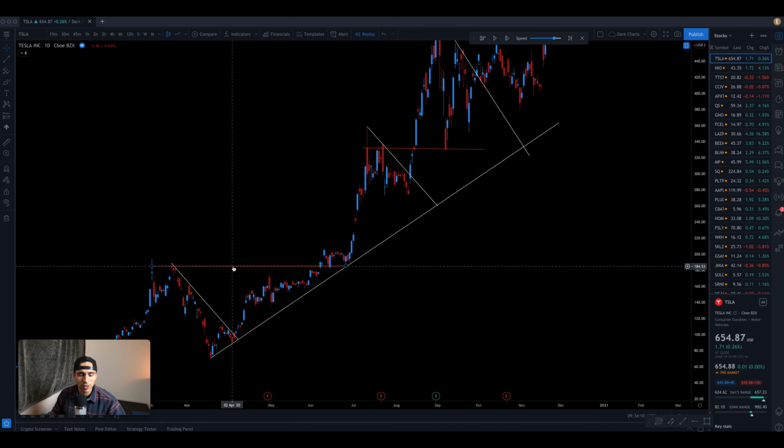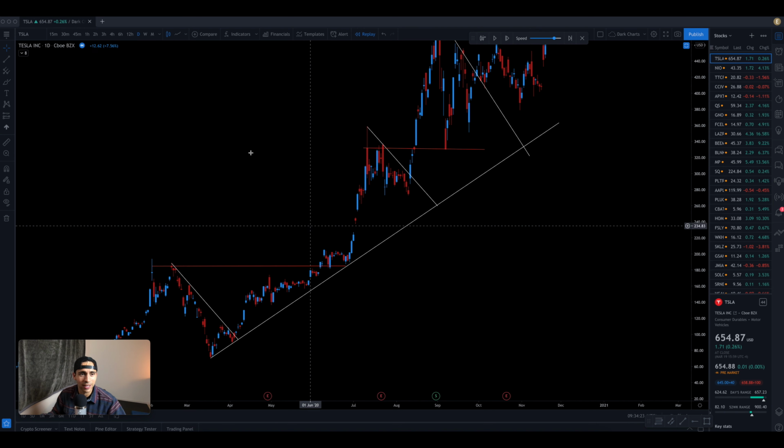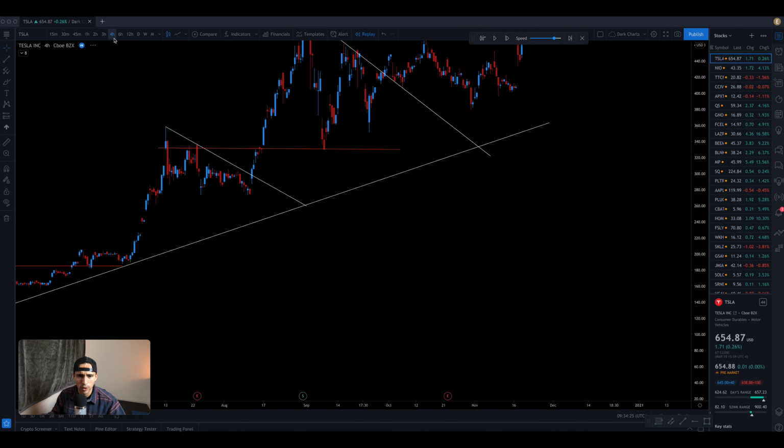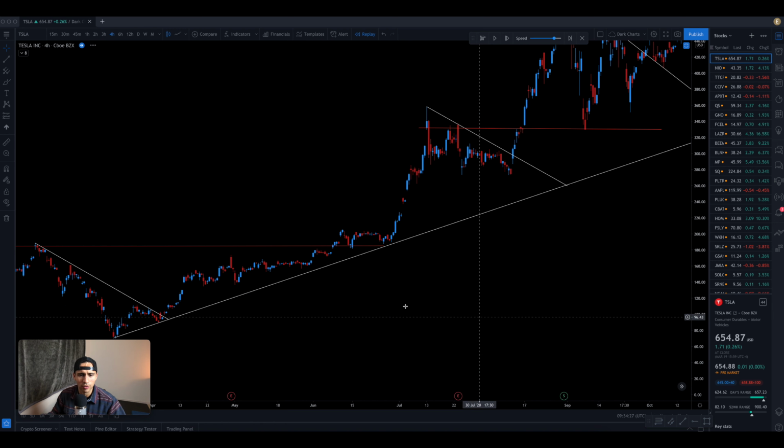You have your support and resistance, you have your resistance level lined up, then you have your trend line already established, and then you could have made an entry right in here. I mean, it's testing it, right? Or you could have had another entry right in here. And you can also go down to the 4 hour and see what it's looking like over here as well.